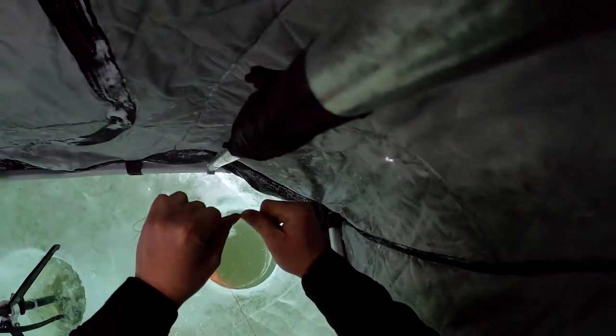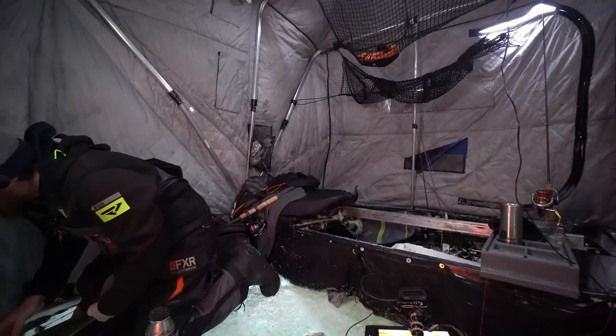That is a gigantic tail, and this fish is still wrapped up. Oh, this is a good fish. This is a disaster. Oh no, I'm gonna have to grab his tail, I think. This is big. Oh, it's not even hooked.